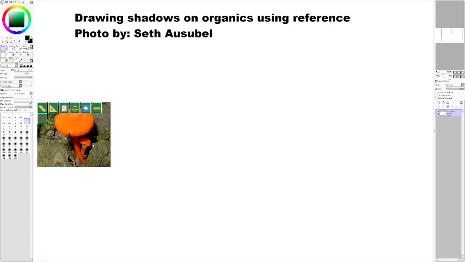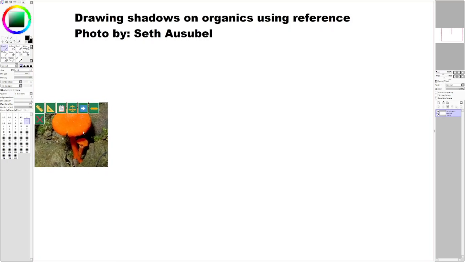So when you look at this image, there's a lot going on. We have the mushroom cap and we have the stem. And mushrooms have a convex side and a concave side, and they cast some very weird shadows. So I'm going to generalize. Well, I'll try to draw it.